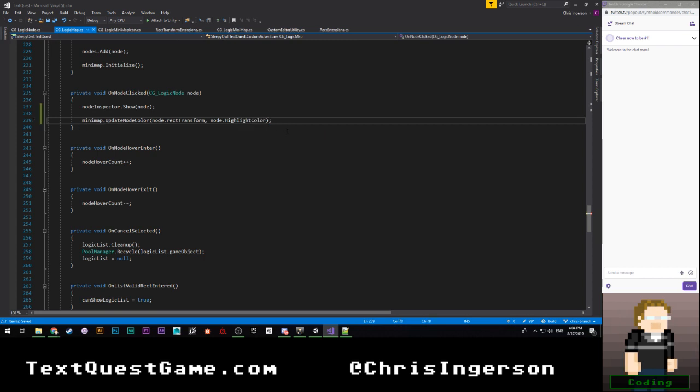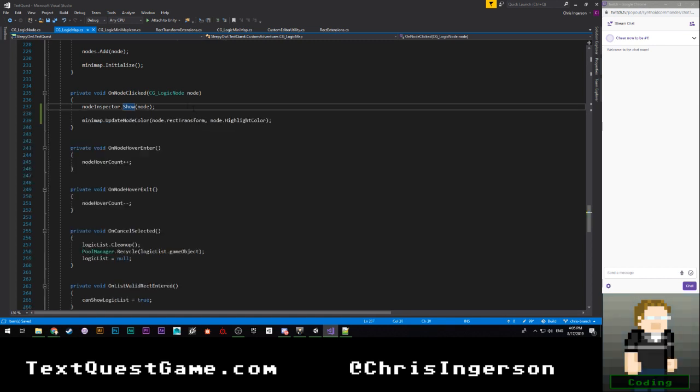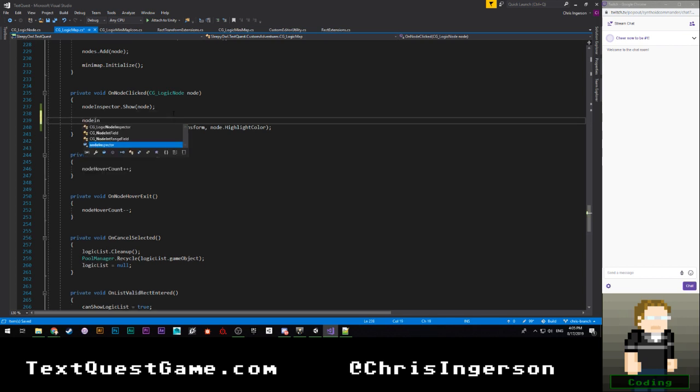Okay, and that also means, frack. Because definition target node. I gotta set the other node that was already there, so I gotta do node inspector dot. Please tell me. Of course you don't.